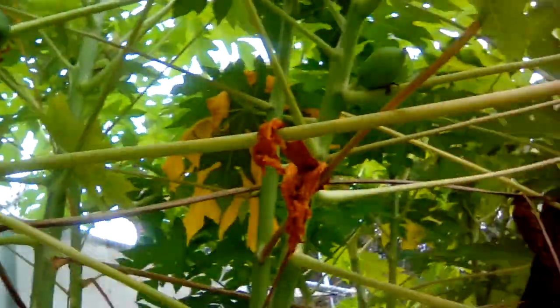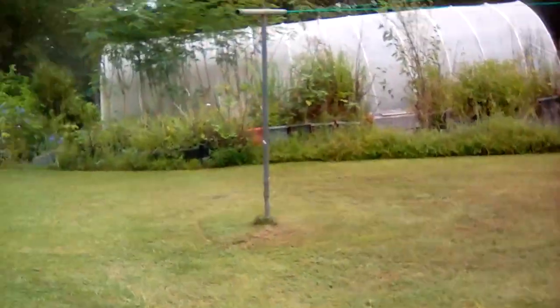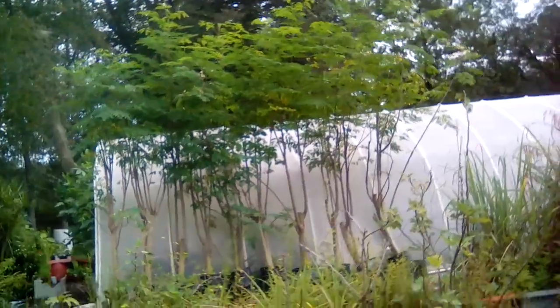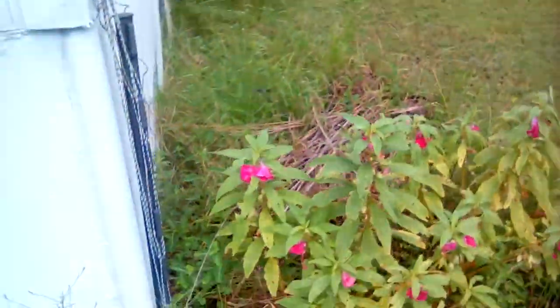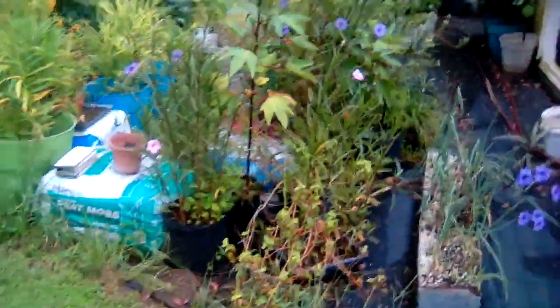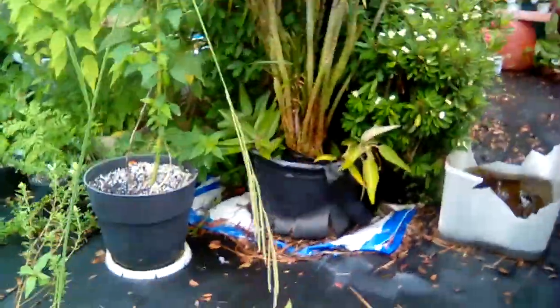My papayas up here have taken a growth spurt and have just started setting all kind of new papayas. I've got to make time and get out here and get some of the seed off of my impatiens. Those came up from wild, where I've just thrown out old pots and all. Some of them were sprouted up from here whenever I cleaned off the old ground cover to put the new one down.